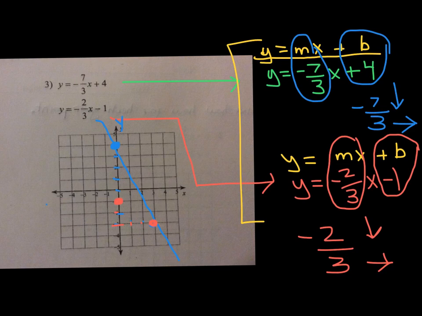Now, we can fit more points on this graph. We already can see where they cross, though, so we can stop there. Just make sure that you draw your line across the whole graph. Notice that these two lines intersect at 3, negative 3. So our solution, we have one solution because they cross at one point, is 3, negative 3.